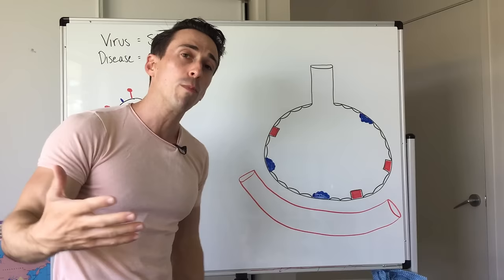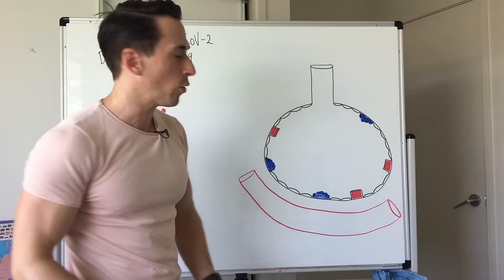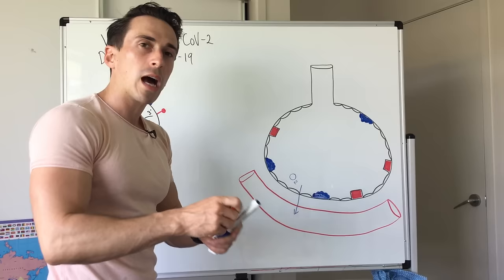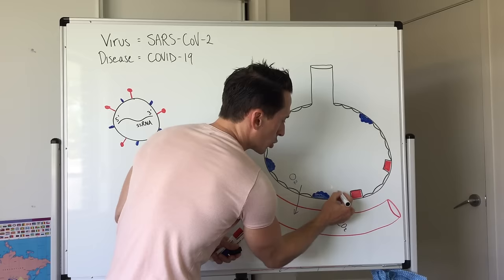The whole purpose of the alveoli is for gases to exchange with the blood and back and forth. We want oxygen to come in and go from inside the alveoli into the blood so the blood can distribute it around the body. We want carbon dioxide that's been produced from the cells in our body to exchange into the alveoli to be breathed out again. Gas exchange is its primary function.